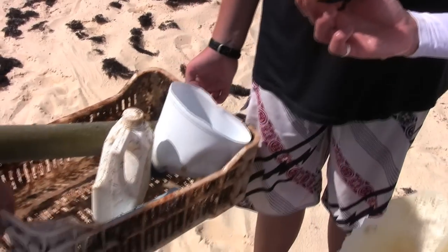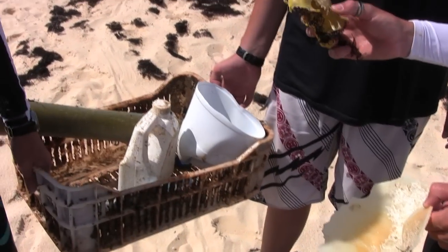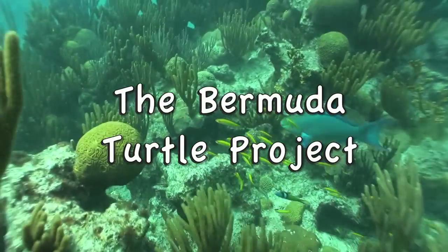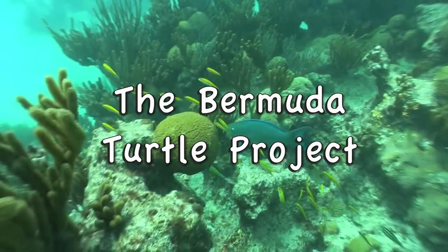What would be biting on them? Maybe turtles or parrotfish. Good job. So what did we do with all of the plastic we found at Cooper's Island? Most of it went to the dump, but we kept a few things. The nurdles, which we'll talk about later, we kept and took into the lab. Any plastic with bite marks, we took to Mr. Mark Outterbridge, who works as the program director of the Bermuda Turtle Project at the Bermuda Aquarium Museum and Zoo.